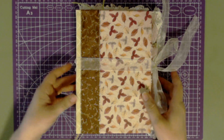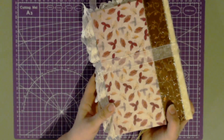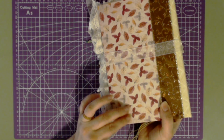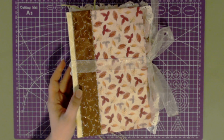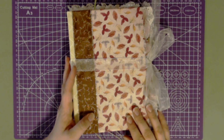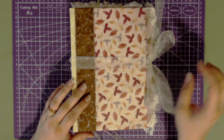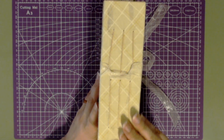So first of all, this is a hardbound cover that I made using some cardstock from an autumn paper pad. And then some old ribbon that I had, and a quilting square.